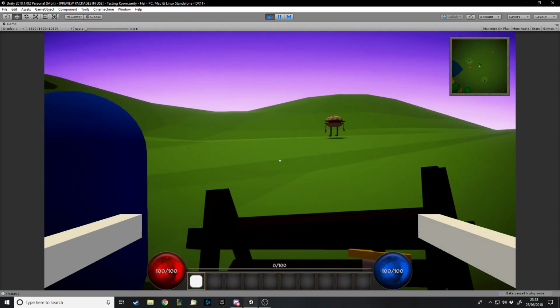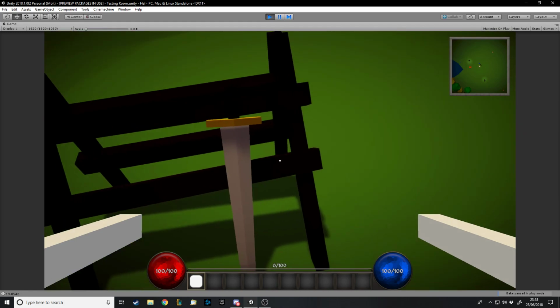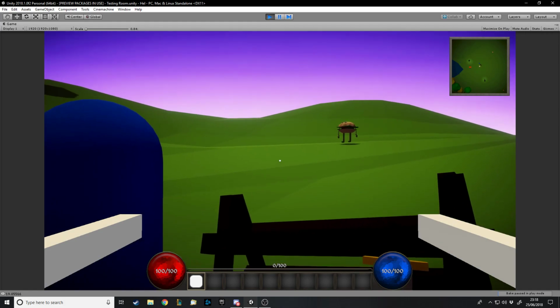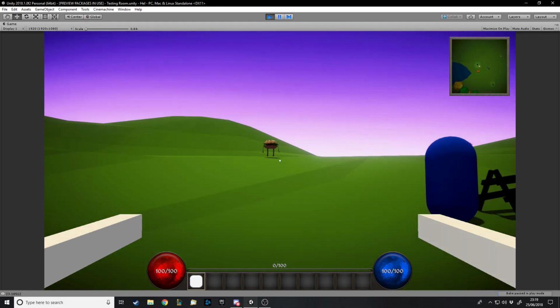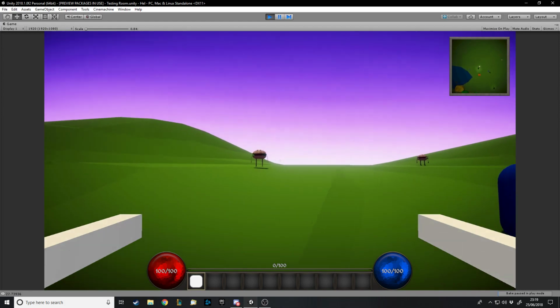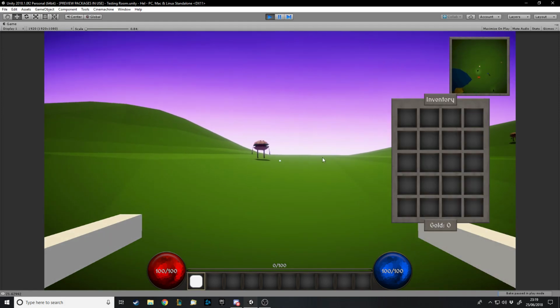The reason I'm showing you this in the editor, and I would normally do it in the actual built game, is because I did build the game, but it caused quite a few problems. Like when I mouse over stuff, the hover text doesn't appear, and my rock hurl spell just wouldn't work at all. So I'm going to have to do some debugging in the build mode, because there are some problems you get only in that for some annoying reason. So I'm going to show you in this.